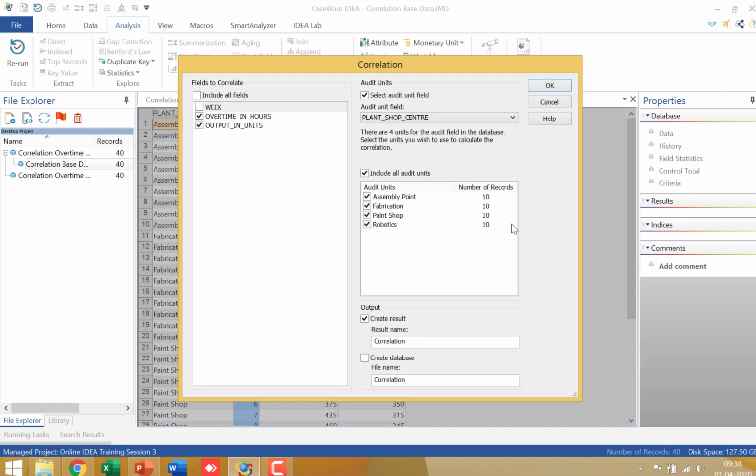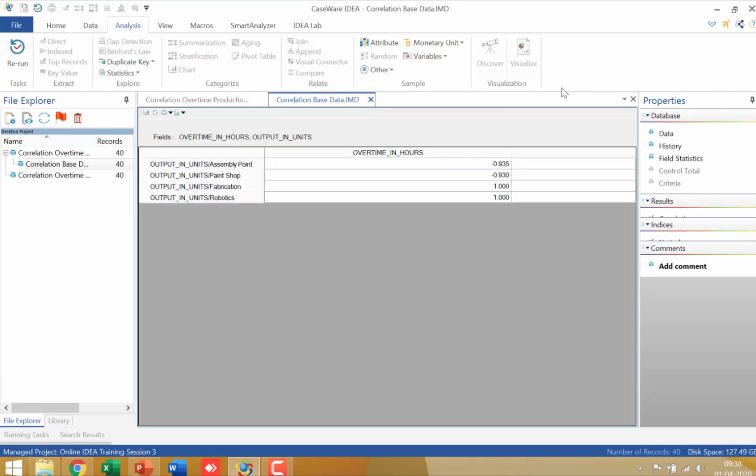Another thing, friends, you need to notice is that the number of records is 10 in all the audit units, and this is what I cannot emphasize enough and I'm reiterating it, that your time period needs to be uniform for all the audit units. So if I'm doing this for, let us say, 53 weeks or 54 weeks in the year, I should have 54, 54, 54 in all the audit units. Please take care of that and prepare your data accordingly. Going to click on OK, and you can see that we're getting the audit unit with the correlation score.